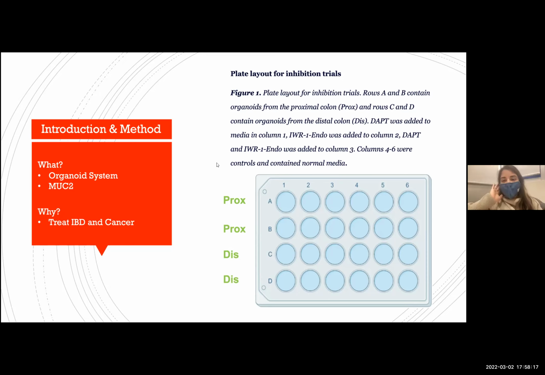I agree. I think if you even just started your story with mucus, because you know that we can use the slimy features that are most often overlooked in your gut, and we can use it to treat IBD and cancer. And how are you going to do that? Then you can explain your organoid system. Then you jump into MUC2, and you said glycoproteins, or people are going to miss what that is. Maybe you can mention that there's all these sugar molecules that are in our mucus systems. We're going to use the organoid system to treat these guys.